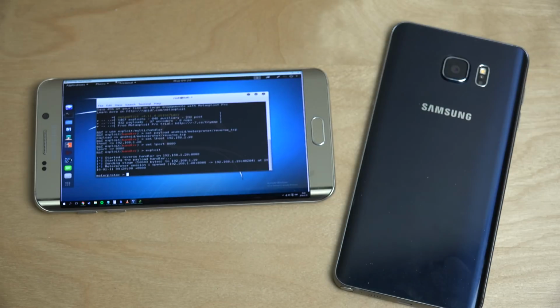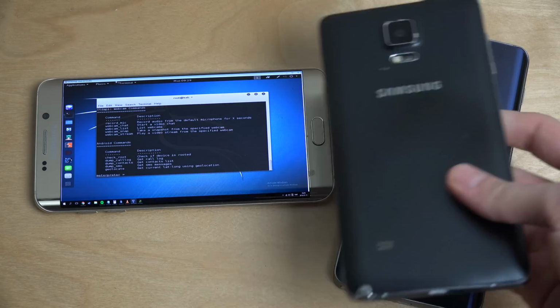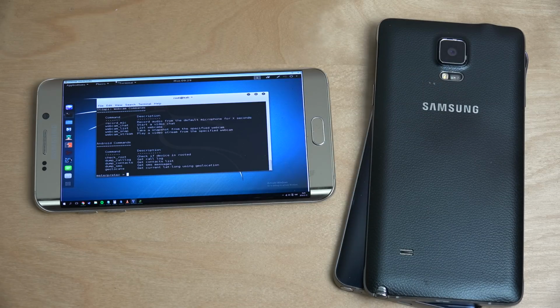So just to show how powerful it is, you did see this session 1 opened. So basically it found the phone after I clicked on the little app thing. So what I can now do is, for example, if I type help, I can see a ton of things, how I can see stuff all about this phone without opening it up, but from this little computer thing. So for example, you can see I can check if the phone has root, if it's rooted.